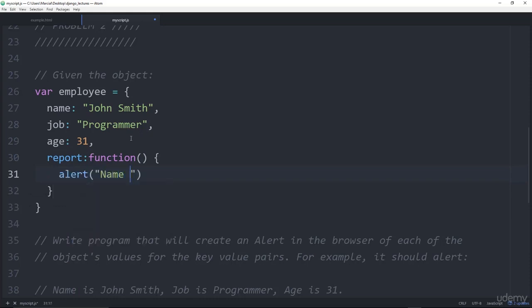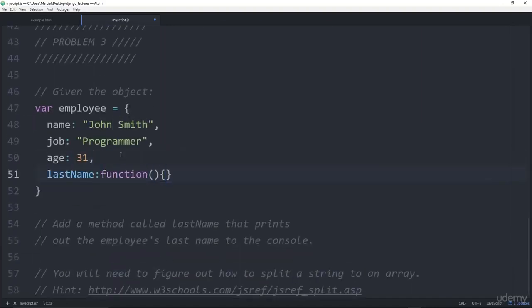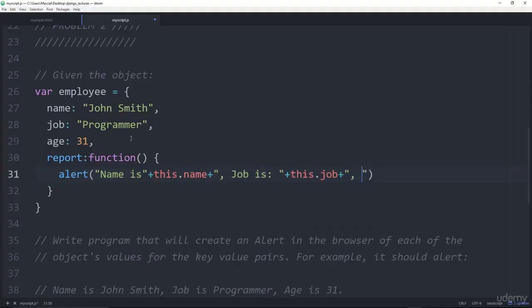and I'm going to say name is, and then let's concatenate everything we need. We want this.name, and then I also want to concatenate, comma, job is, and then I want to say this.job, and then I'm going to concatenate with, comma, age is, and then I will concatenate that with this.age.